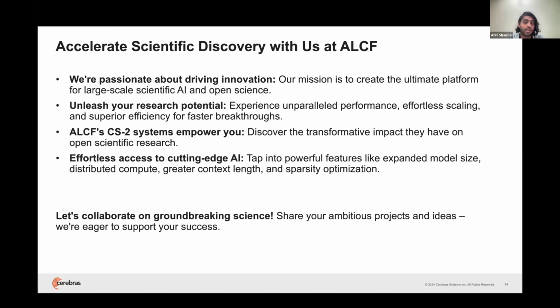We hope that you got a sense of how you can use Cerebras systems to really push the boundaries on performance, scale, and usability, to iterate towards faster time to insight for your experiments and for your research. We hope that we've shown you how scientific research can be accelerated using our hardware, as well as how you can quickly get logged into the system and, at an operational level, get start to finish with training a complex model like a foundation model on your own very easily.